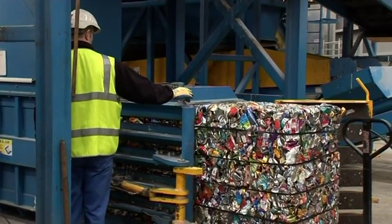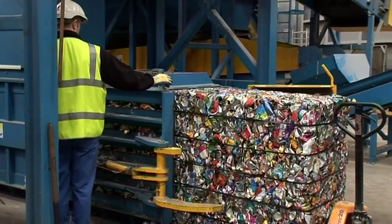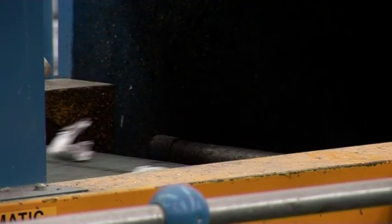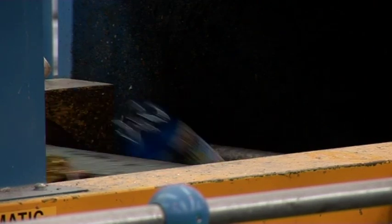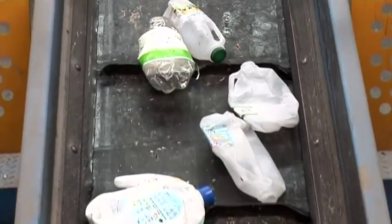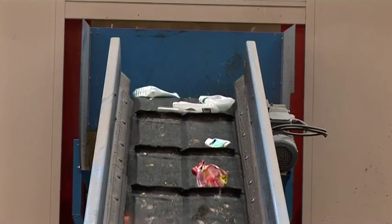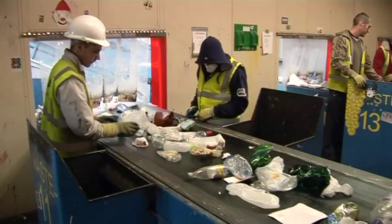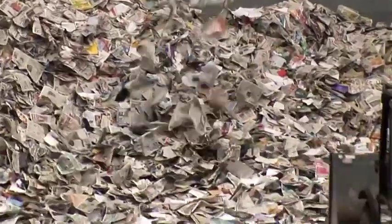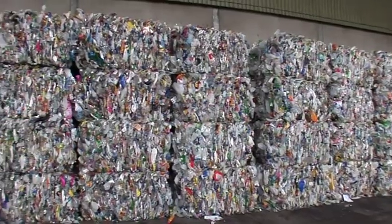There are two different types of metal cans — steel and aluminium. Both cans pass under a magnet, which lifts out the steel cans. The aluminium cans run through an eddy current separator, which works in an opposite way to a magnet. It's charged with impulsive electricity and basically ejects the aluminium can, leaving the plastic behind. The last material to be removed is the plastic. The two paper lines and the plastic line then go into a final post-sort or quality control before they drop into loadout bays or balers and are stored ready to go out to reprocessors.